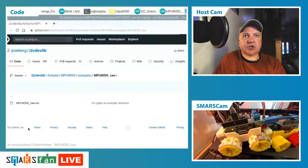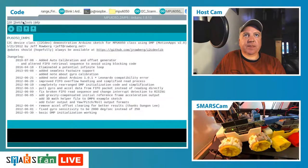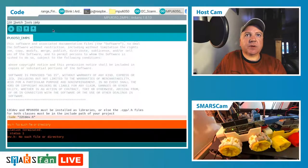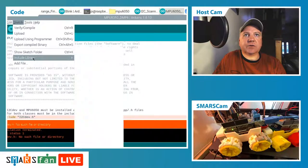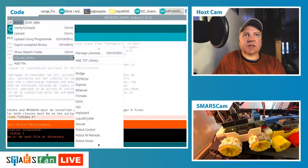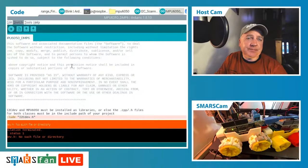This one shows us the raw figures that actually come out of the device. So if I just upload this code, it's going to complain that I've not got the I2C dev library installed. So what we need to do is go to manage libraries, and we just need to grab that one. So I think this is one of the ones that's published to the Arduino's central repository.